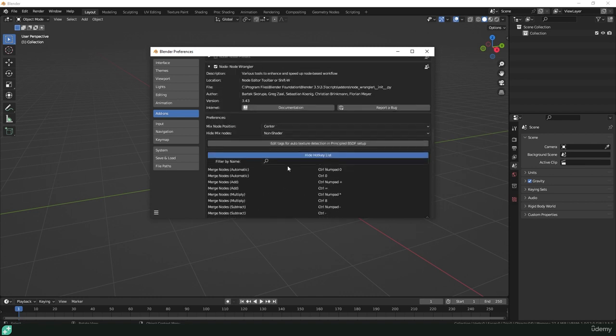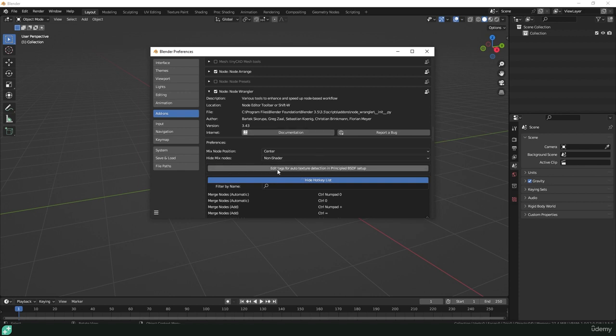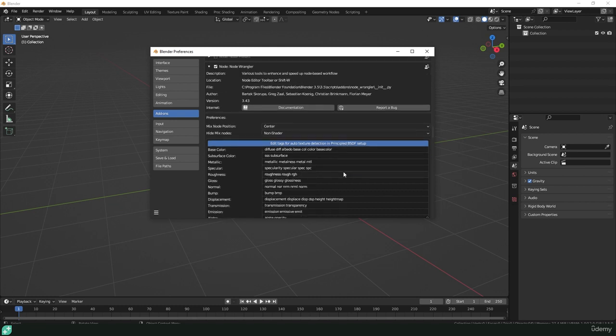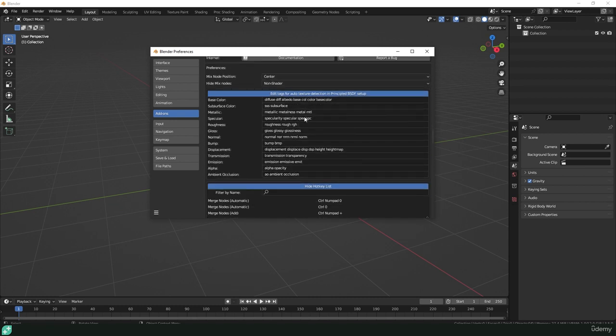The other thing I want to show you here is this box, Edit Tags, for auto texture detection in principled BSDF setup, and that is a bit of a mouthful, but essentially what this allows you to do is have your different texture maps that are image based within a folder with different keywords attached to those images, and it allows you to very quickly add in an entire principled BSDF setup for your textures.